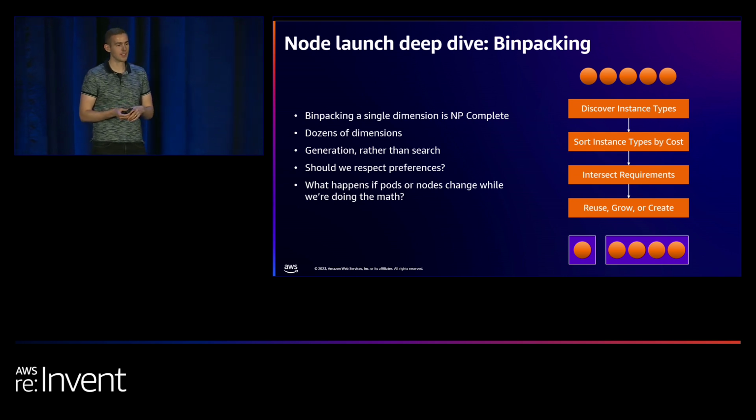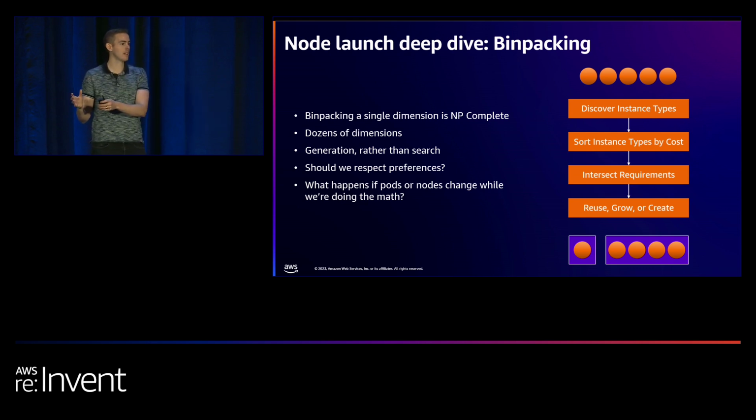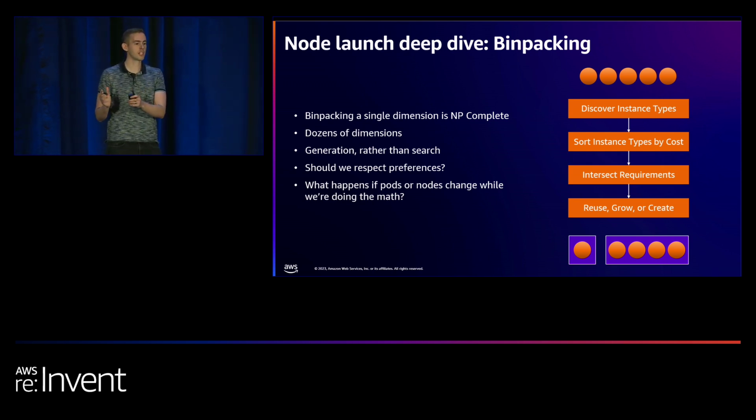The last thing to note is Kubernetes is incredibly dynamic. If we were allowed to snapshot the cluster at a point in time and make a decision, by the time we've executed that decision and launched the instances, the cluster might have changed. Maybe these 5 pods at the top, one of them was deleted. Maybe there's a bunch more pods. Maybe a node was interrupted by Spot. We can never hope to be perfect, both for this change problem as well as the NP complete problem. So we try to make rapid heuristic-based decisions and make them as quickly as possible and as continuously as we can, so that over time we continue to optimize, we continue to solve the problem, so that things are not perfect, but they're always getting better.